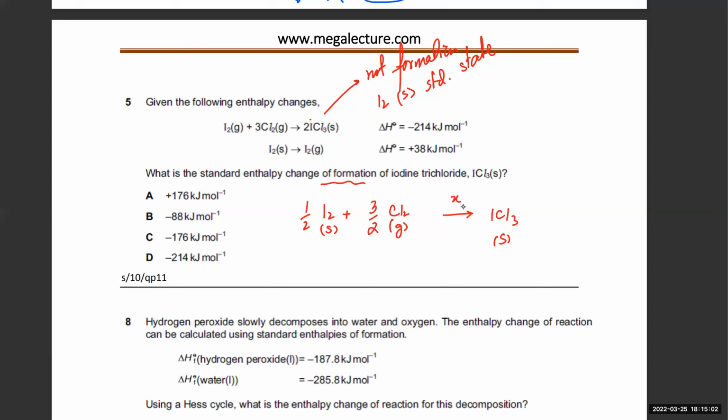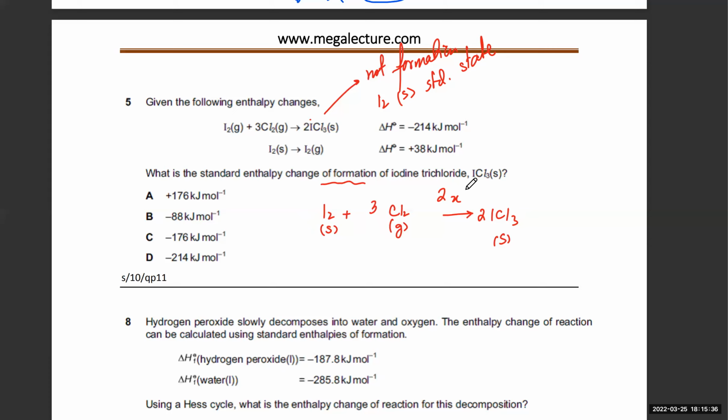Now remember one thing, that solving fractions is kind of difficult. So I'm going to multiply this entire equation by 2, so that I get rid of this 1/2. And this would become 3, and this would become 2. So this is 2x now. Is that clear? Yes, and then at the end you just divide by 2 to find x.